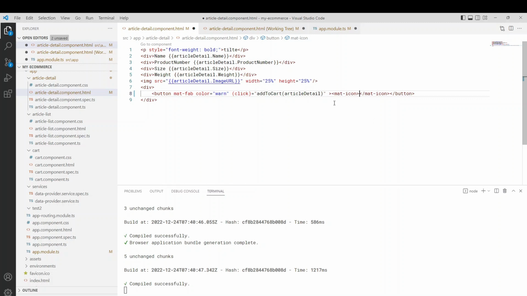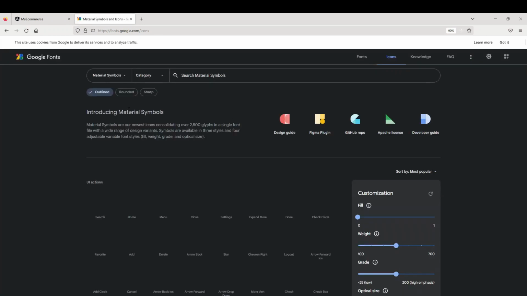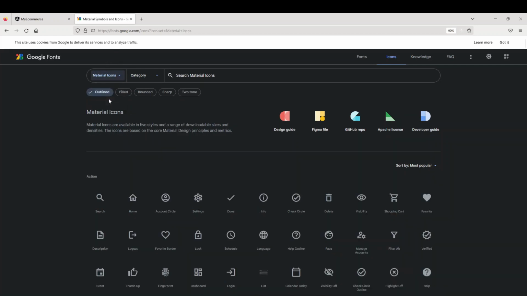To know the Angular Material icons, go to the site fonts.google.com/icons. Select the Material Icons from the drop-down menu. Just select the icon, in our case, shopping cart.